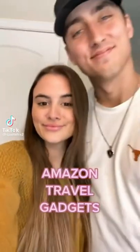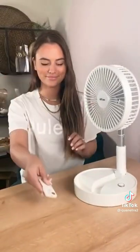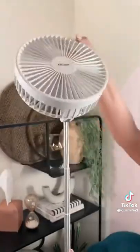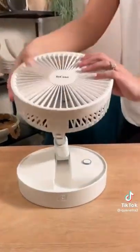Amazon travel gadgets that I am in love with. Y'all, I hit the jackpot with this one. I don't know about you, but I'm an extremely hot sleeper and I always find myself needing a fan when traveling. I found this floor fan that stands over 3 feet tall. It's cordless and folds down completely so it fits into my suitcase. It comes with a remote control so I can operate it from a distance and has 4 different wind speeds to choose from.